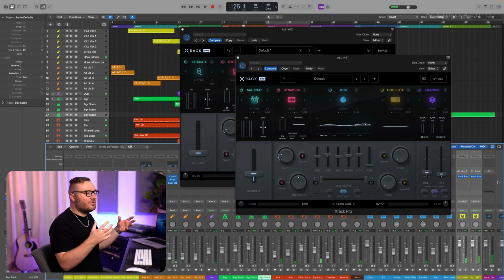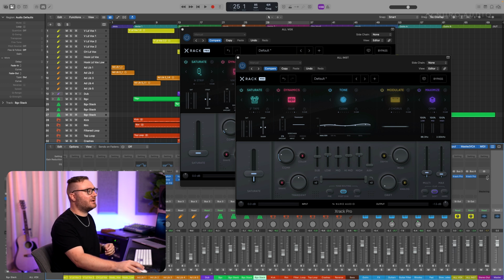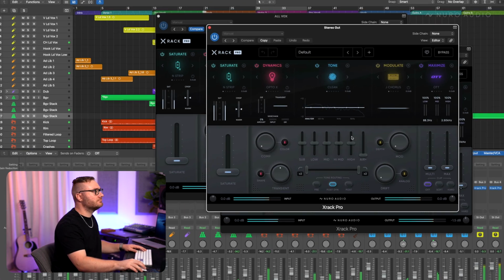The track is wrapping around the vocals nicely. The vocals are cutting through. At this point, I might do a little bit of processing on the global mix bus now.